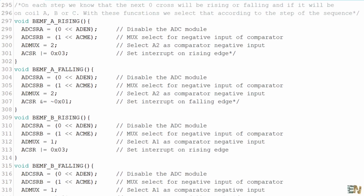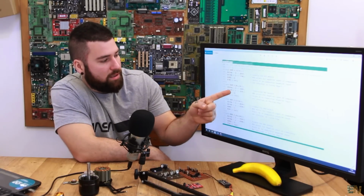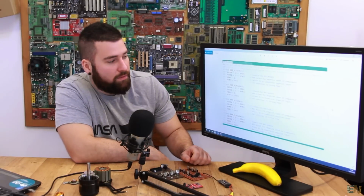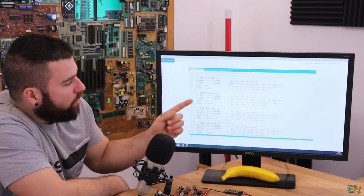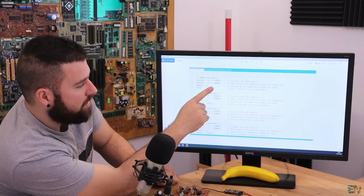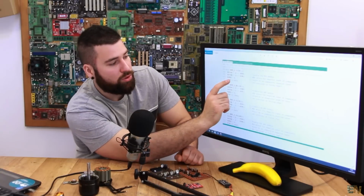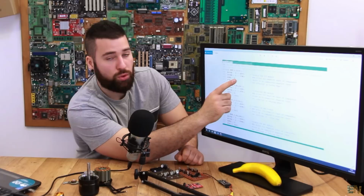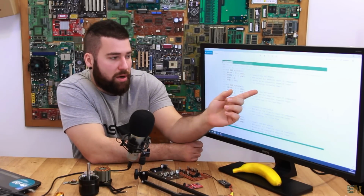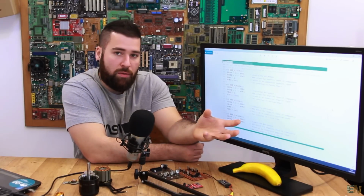But as you can see, we have 6 voids. Here we have only 4: A rising, A falling, B rising, B falling, and we will have here the C rising and C falling. But as you can see, in each of the voids, all we are doing is to disable the ADC. Then we make the negative input of the MUX connected to D6, and then the positive input of the MUX, ADMUX, is equal to 2. That means that the positive part of the comparator will be connected to ADC2. So we are reading the back EMF from the A coil.